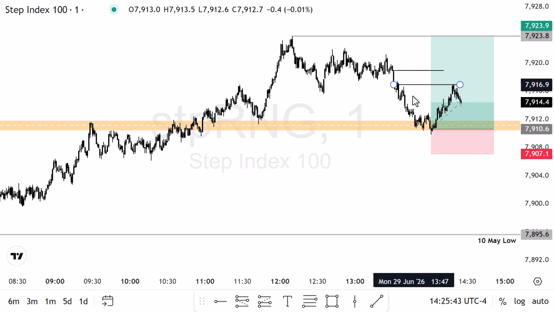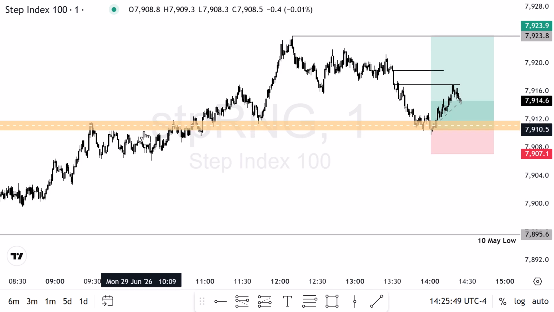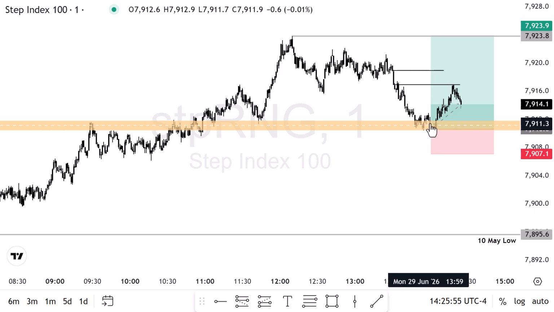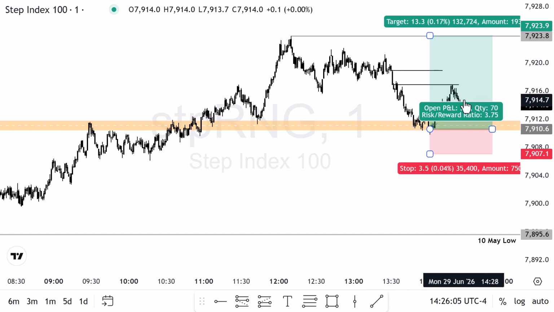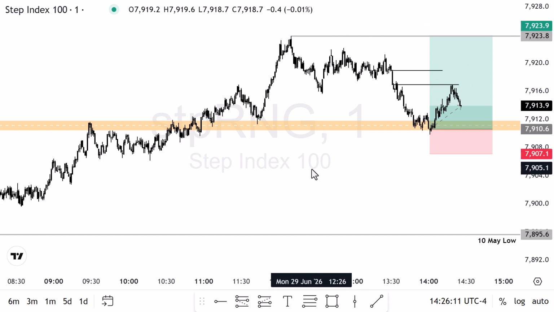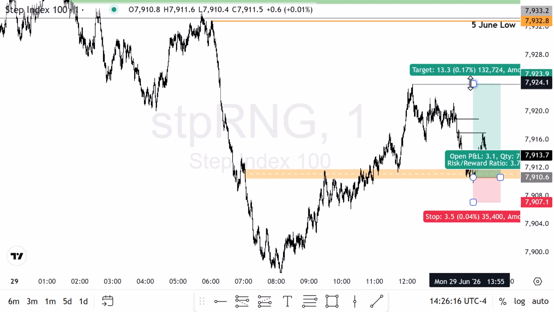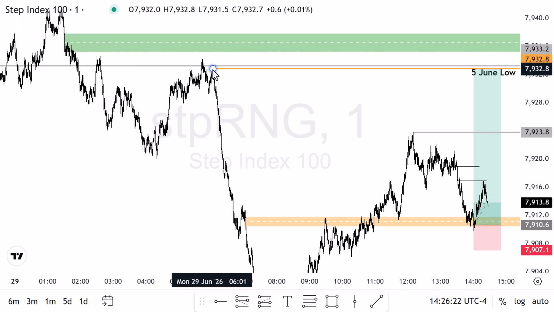So how do we do that? We support on the very same fair value gap. The one that we used initially as a resistance, we are now utilizing it as a support. So these highs that are hovering below this particular fair value gap, we're going to come back to them. So we need to see it pop up into that buy side liquidity. But otherwise, I'm going to leave that trade running like that. Or I could just leave it running up until the buy side liquidity pool here, the New York session open. That's where the liquidity is.